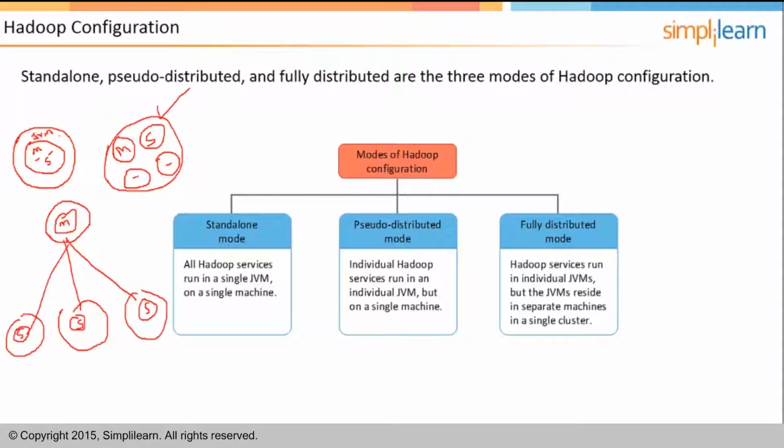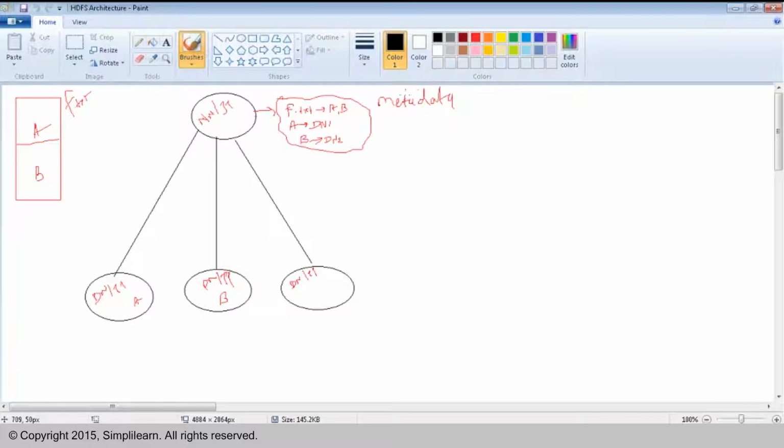We will be working on this setup, which is pseudo distributed mode, because we have one physical machine. This is how you can see the architecture: the Hadoop architecture and all the processes running inside it. Going forward, we will name these processes. I'll be actually giving a name to each of these.